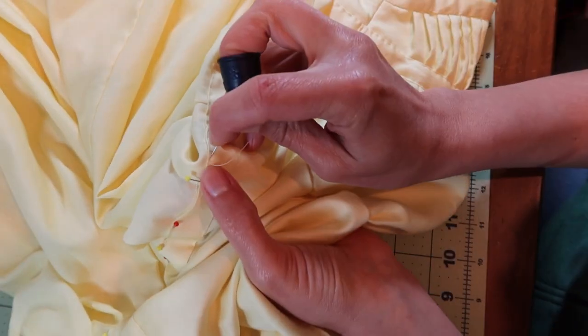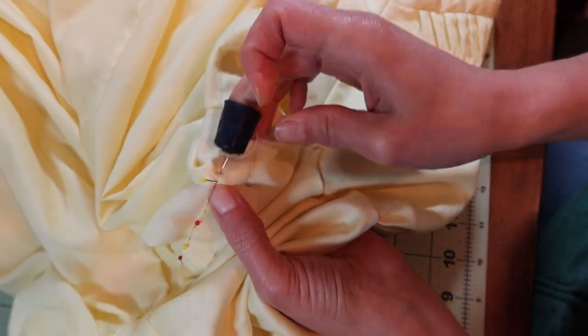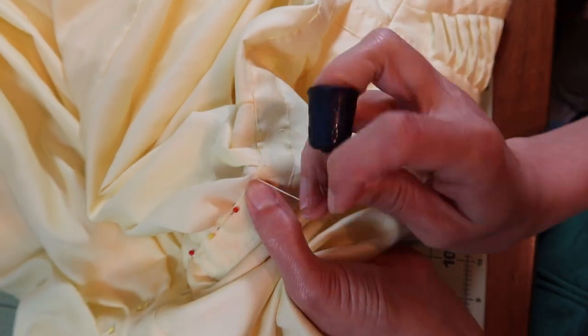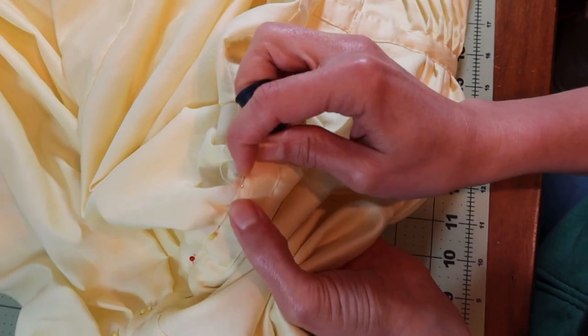Instead of folding over the top edge and overhand stitching the skirt to the bottom of the waistband, I avoided raw edges by placing the top edge of the skirt inside the waistband, which only works with very thin fabrics, and I backstitched it in place. The skirt length ended up being perfect. No tucks needed, and it was time to hem it, which I did by hand and move on to the ruffles.